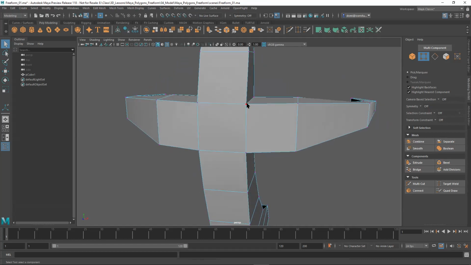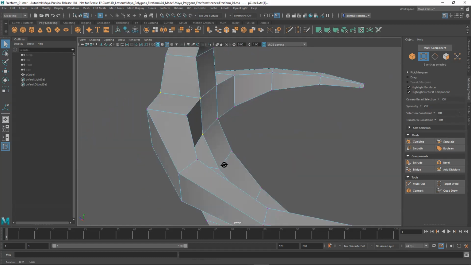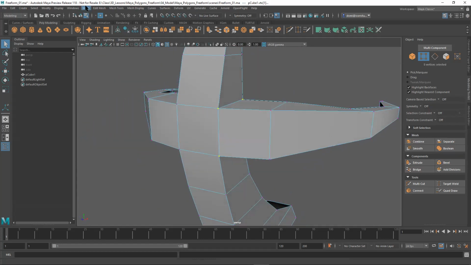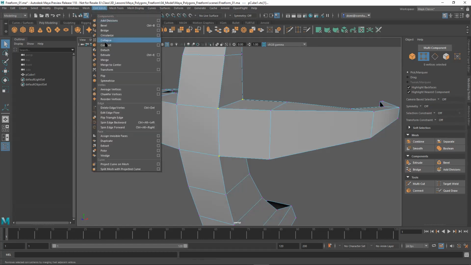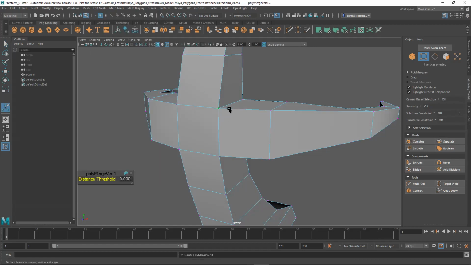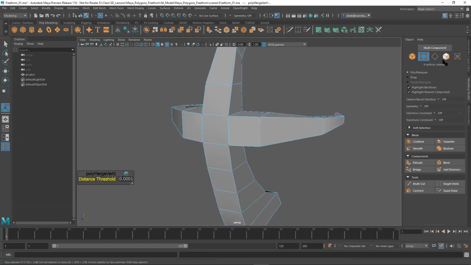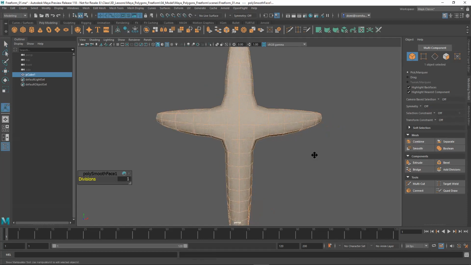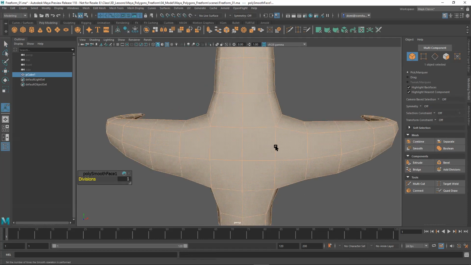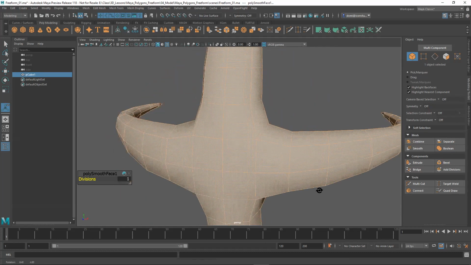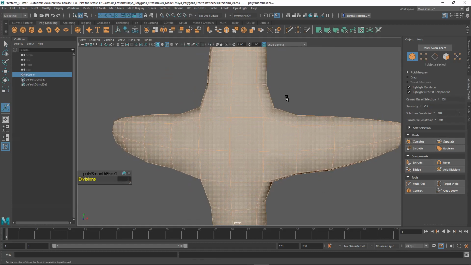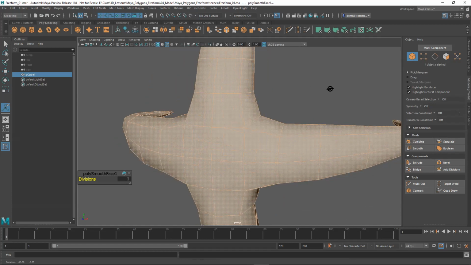So if you see some wonkiness, what you do is pick the vertices you saw you had some trouble with, right? And then if you go to Edit Mesh, if you go to Merge, that usually cleans up whatever the little wonky polygons were. Let's see if it did it. Yeah, see, look at that. What happened was, the reason we were getting that little extra edge in there, I'm glad this actually came up. I usually don't like a fluke in a demo, but it's good because sometimes this does happen, especially with extruding polygons. Okay, so now that's all clean.